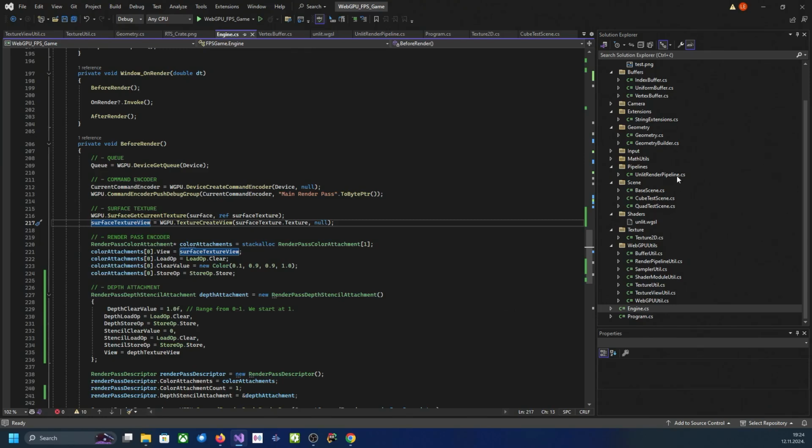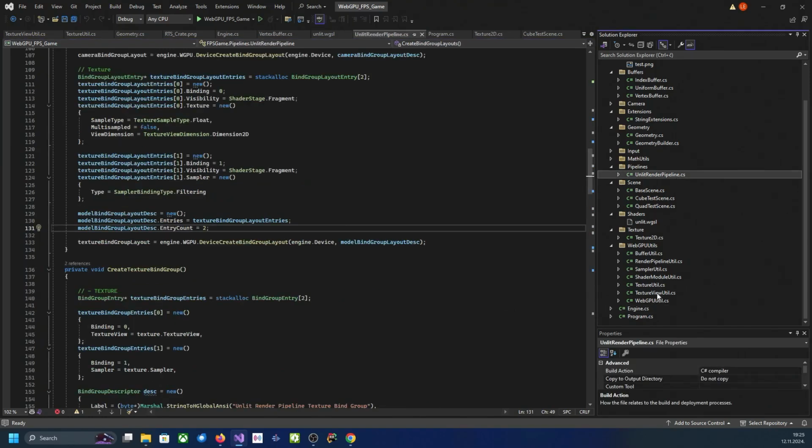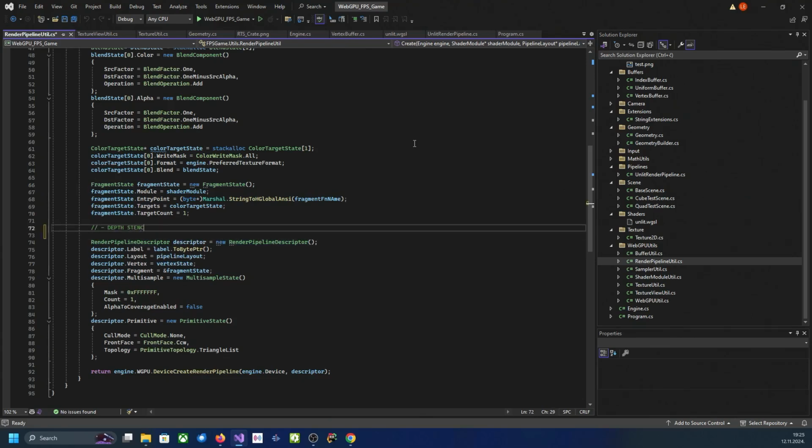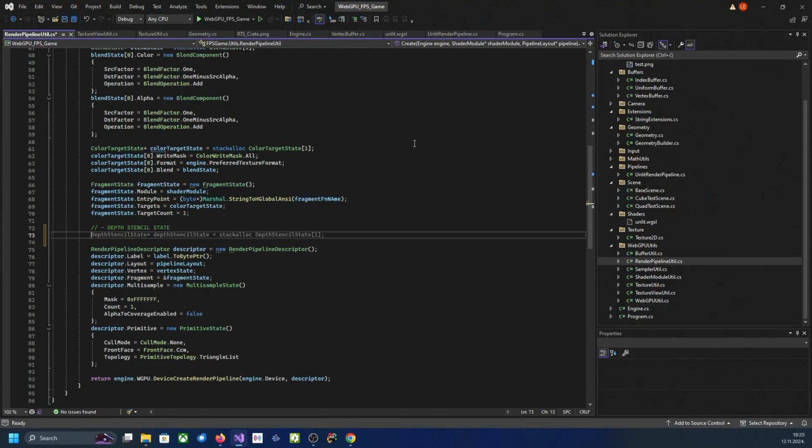So let's go to our pipeline, but we haven't created it here. We actually use render pipeline util. So now here we have to configure a bunch of stuff. It's not that hard. We just need to pass, let me see, depth stencil. So right over here we hit color, fragment state, and then we can say here depth stencil state. So we're going to have this, we're just going to need this stencil face state, but we're not going to use it quite yet. I'm not sure why you did pointer here. This is a very simple struct.